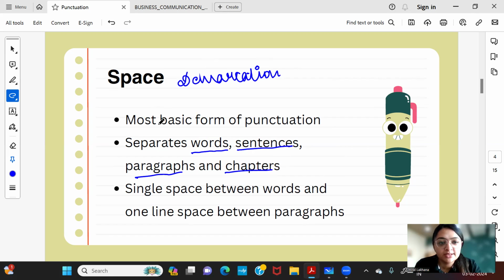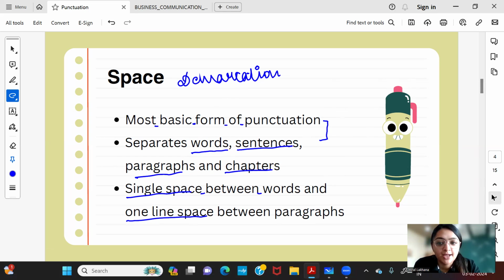If you could see right here itself, between every word, there is a space. This space helps in differentiating these words and sentences apart from each other. Just as there is space between these words, there is also space between these two sentences, which indicates that this sentence is different from the previous one. Between words, there will be a single space, as we can all clearly see here, and between paragraphs, there will be a one-line space. It could be between paragraphs or it could be sentences that form part of different paragraphs.